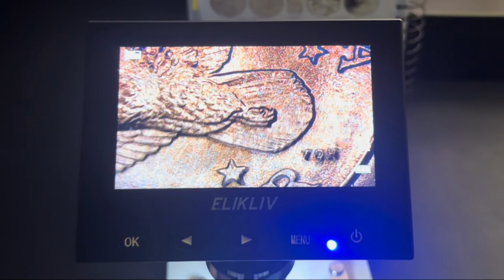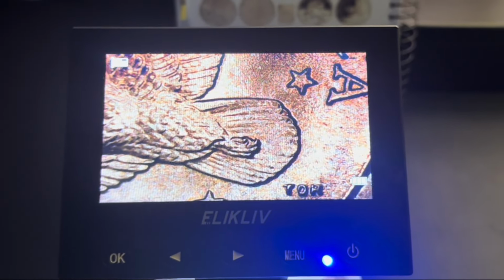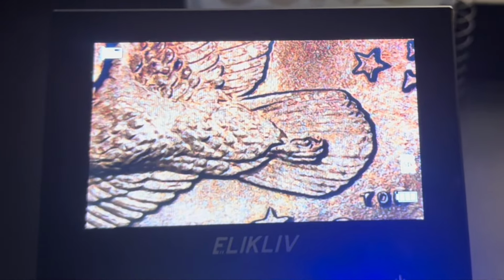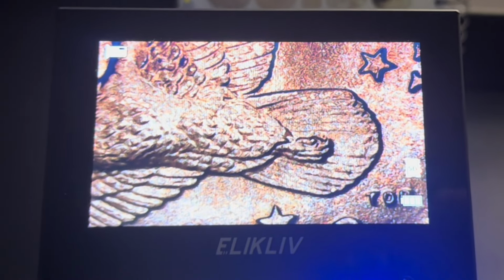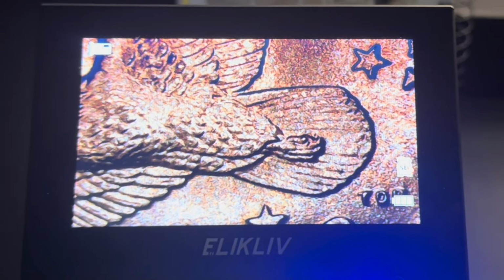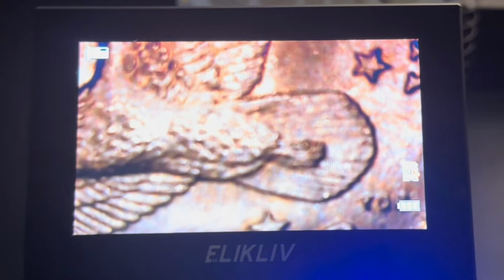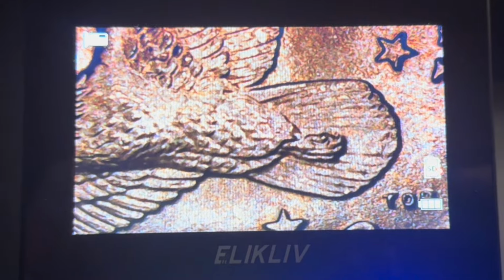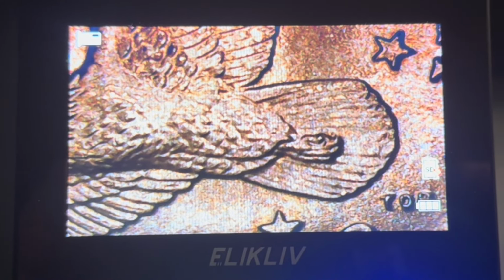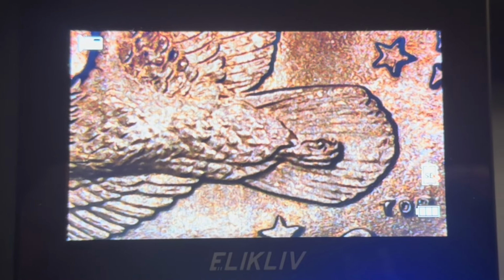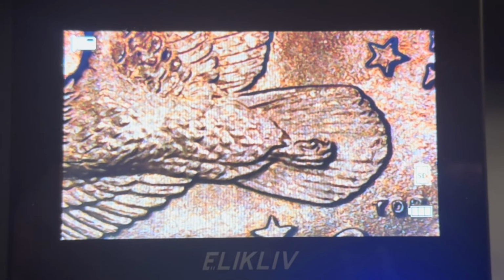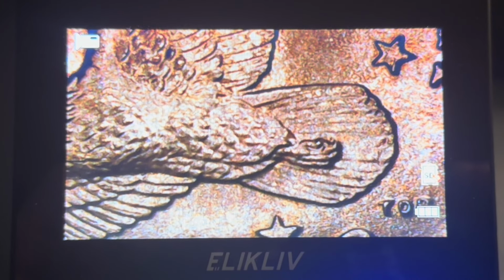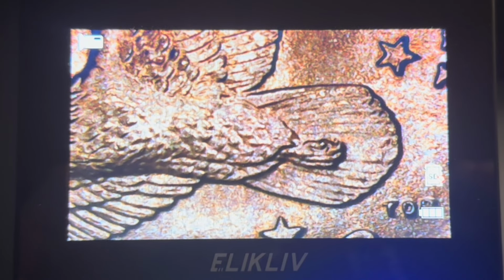Under the scope we go. Let's see what this old coin knows. Now we're going back underneath the microscope. We're going to check out the tail feathers on ours, guys. And right here is where we want to look. We're comparing the detail on our coin to the examples we just saw. We're not guessing, we're looking for those stronger lines inside the feathers. If ours has the normal tail feathers, then we probably don't have the Prototype Reverse. If the detail looked much stronger, that'd be a good reason to stop and research the coin further.